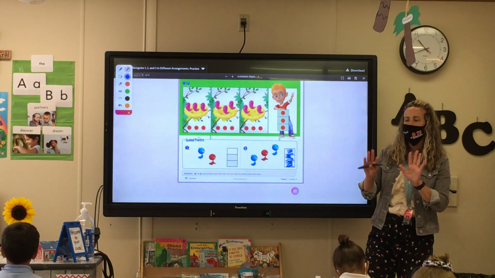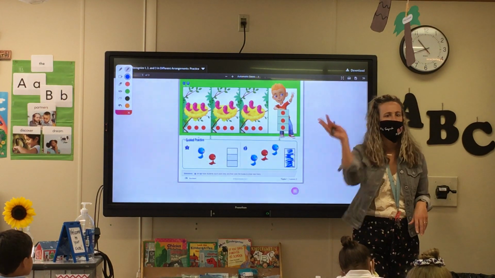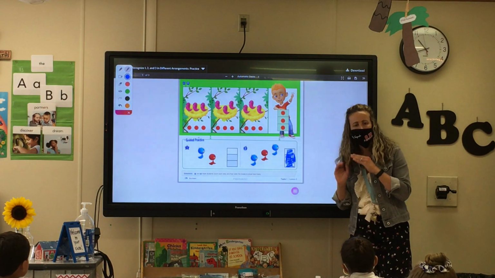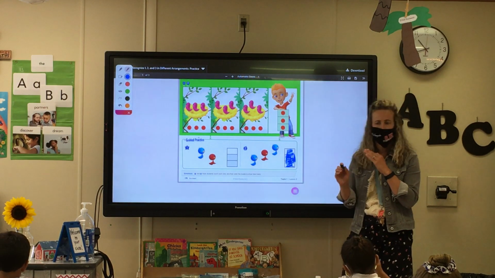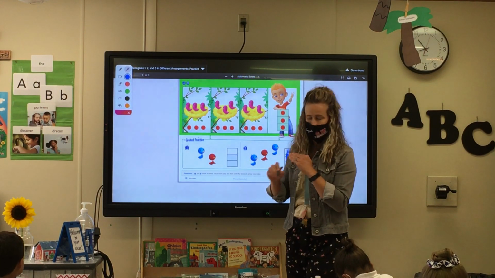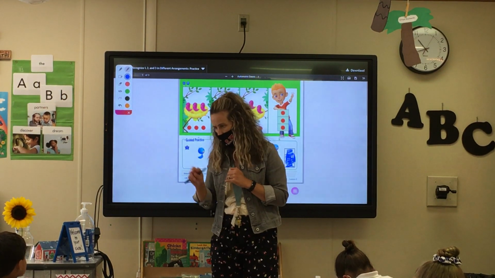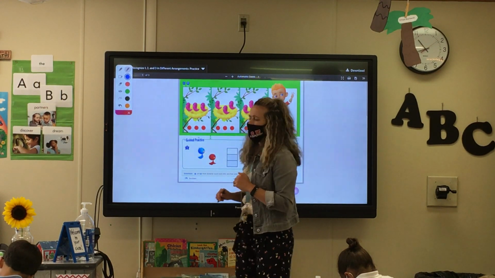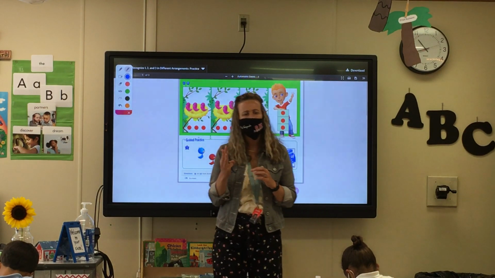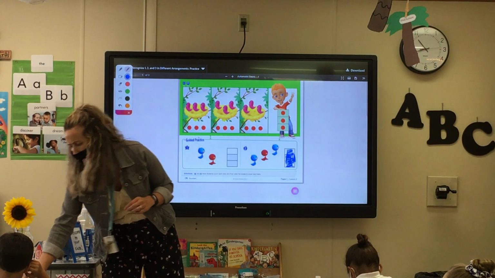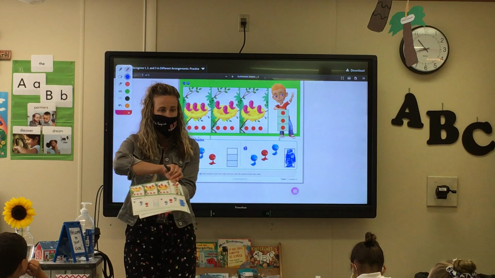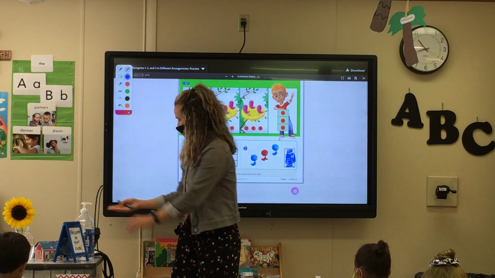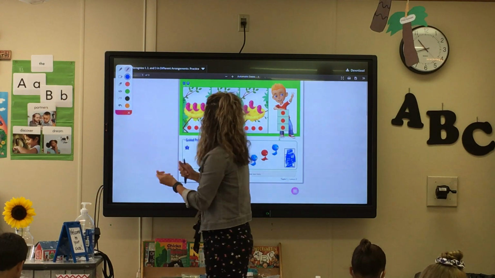I know that a lot of you are probably saying, oh, there's 3 boxes, so I'm just going to color them all right in. Well, I still need you to start at the bottom. You have to get into a good habit of starting at the bottom and counting each one. So please, how many birds are there? There's 3, so 3 boxes, buddy. Okay? Once you have all 3 of those colored, you're going to take your paper, watch me, flip it over. Flip the whole thing over. Perfect. Just take it and flip it.